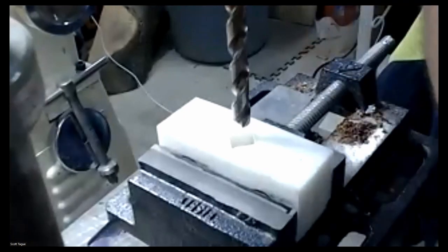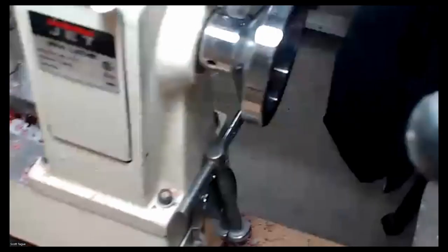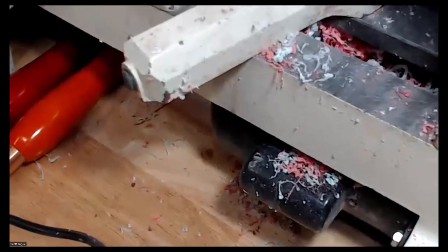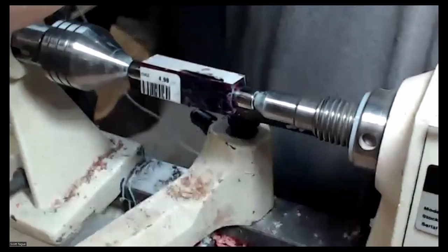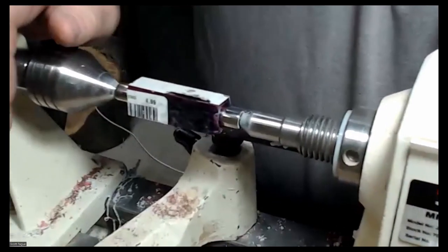So we'll do one of those towards the end. I'll move the camera and I'll start turning a piece of resin once I get it set up here. Bear with me. With your face shield on, right? With my junky face shield on, the one I don't like. So everybody can see that, right?